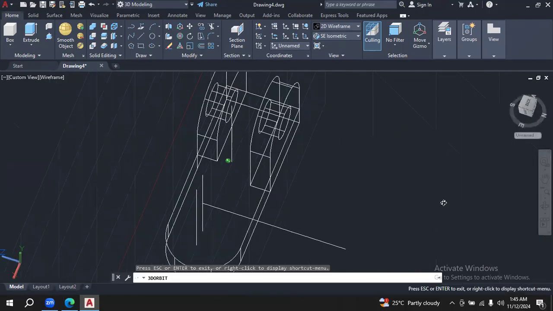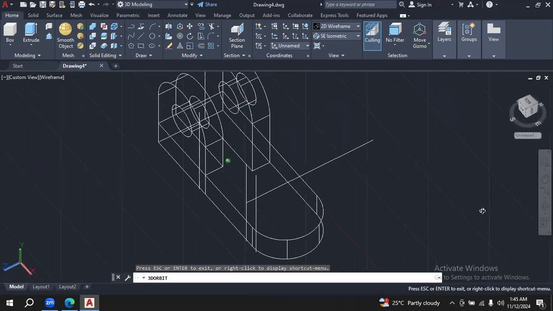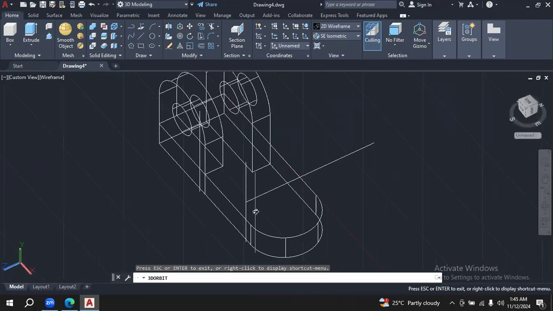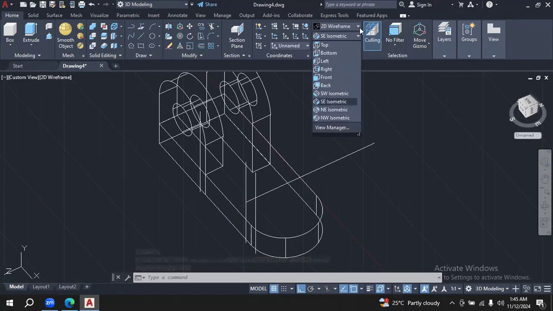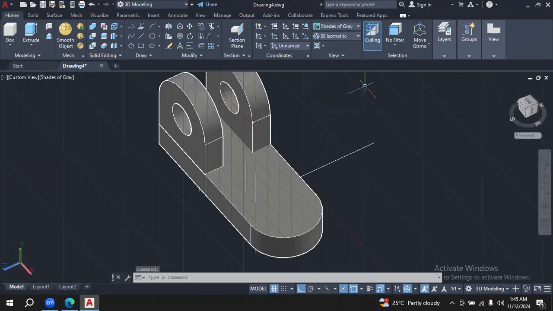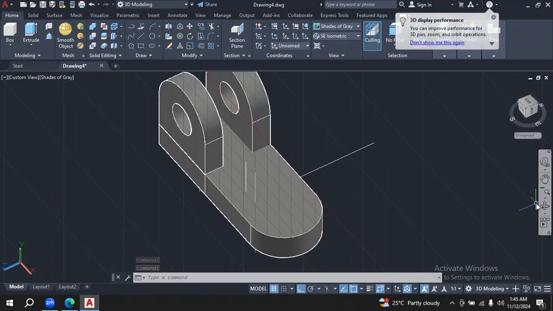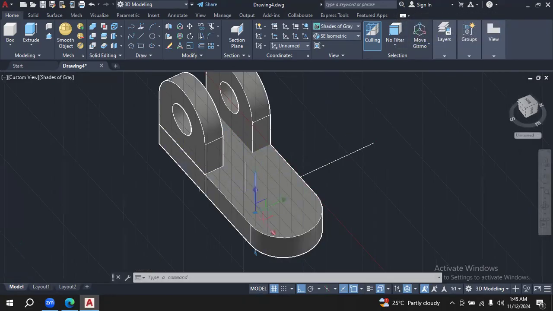Let's see. No, it has been offset in this direction, which is wrong. Okay, we can do one more thing. Go back into the shades of gray and delete these lines.